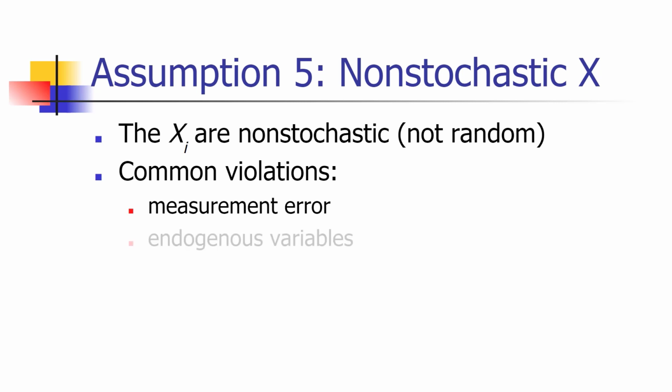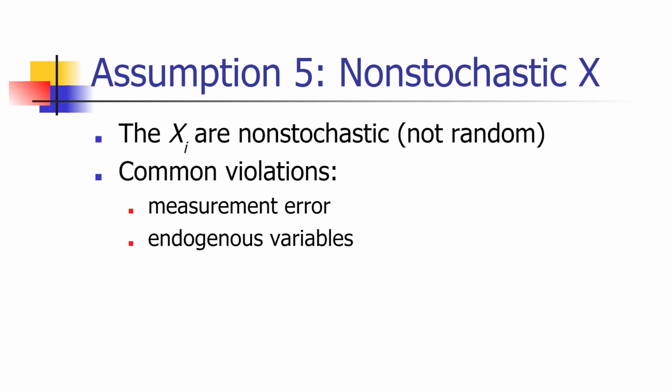The other case is if we have a right-hand side endogenous variable. If the variable on the right-hand side is not only an independent variable that causes the dependent variable, but it is itself a dependent variable in part of the same model, then we end up with an error term from the other equation. In other words, suppose y is a function of x and x is a function of y. If y is a function of x and there's that error term there, and x is a function of y, there's another error term there, which means that the value of x in the first equation will contain some error because of the error in the other relationship.